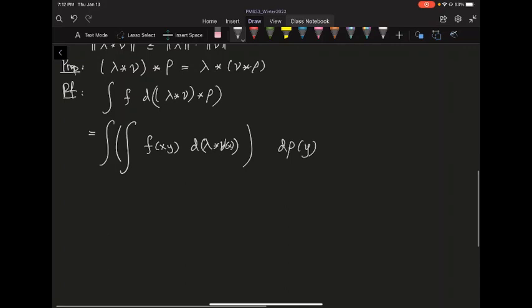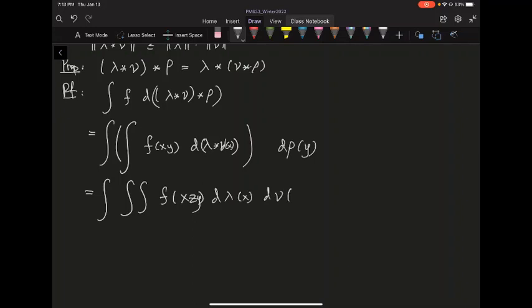All right, so now the middle one, again, you treat it as a function of x, you pretend y is a constant, so you can break that down again. So this is actually now a triple integral of, you break the x as, let's say, x and z, where you do the integral of lambda, well, y needs to be here as well. So the lambda goes to the first variable, which is x, nu goes to the second variable, which is z, and rho goes to the last one, which is y, okay?